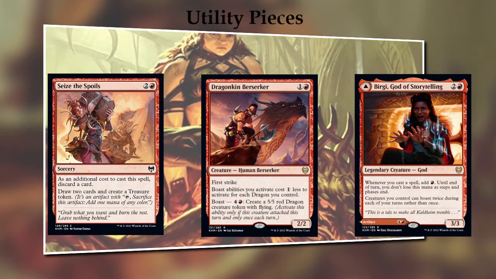I could be wrong and trying to overthink it, but every once in a while, through playtesting, that 1 treasure was enough to go search our library for a dragon or artifact, and therefore, I think it's worth it. And then as a 2-mana 2/2 with First Strike, Dragonkin Berserker is a nice efficient creature to play in the early game, and then has a nice mana sink with a boast ability of 4 and a red that we can make a 5/5 flying dragon with.